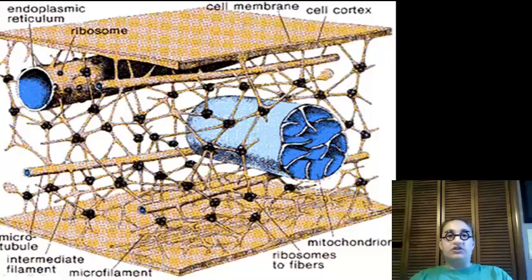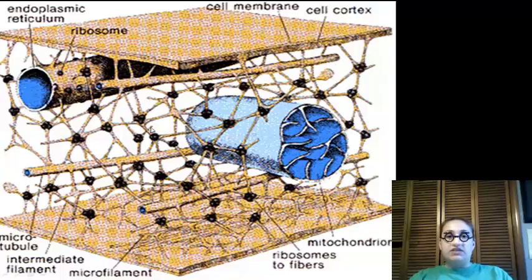So again, we see a cross section of the cell here. We see some certain organelles, but then we see all these little cross pieces. These are going to be our cytoskeleton. And again, we see the microtubule, which is the thickest, then we have our intermediate filaments, and then we have our microfilaments, which are the smallest. Remember these, because you will see them again.